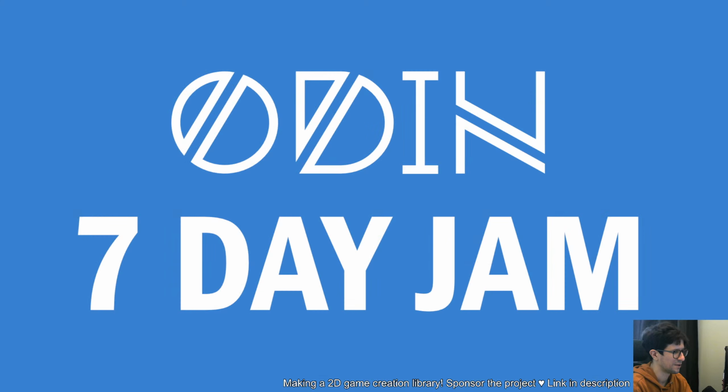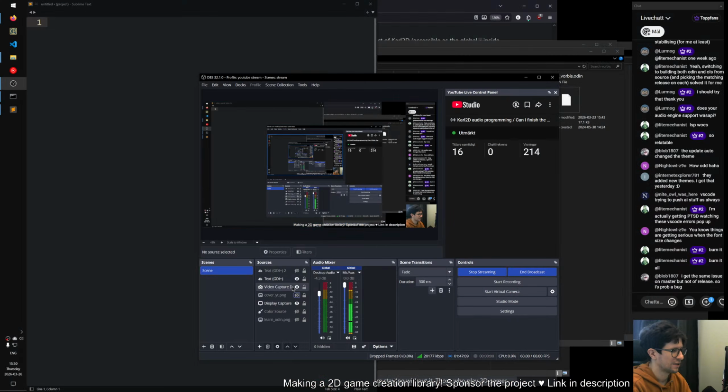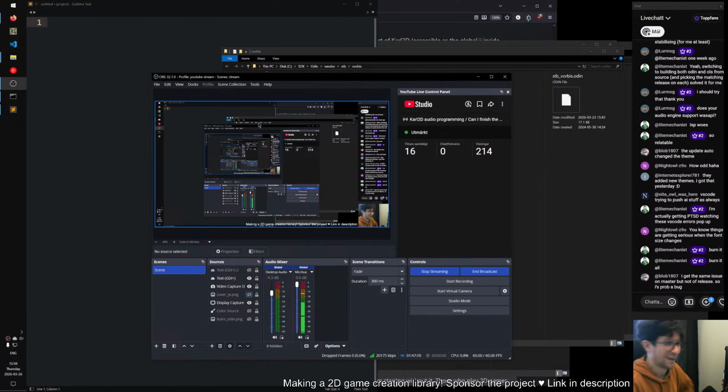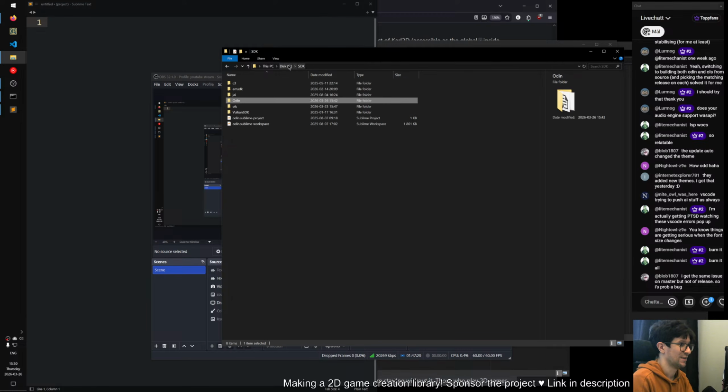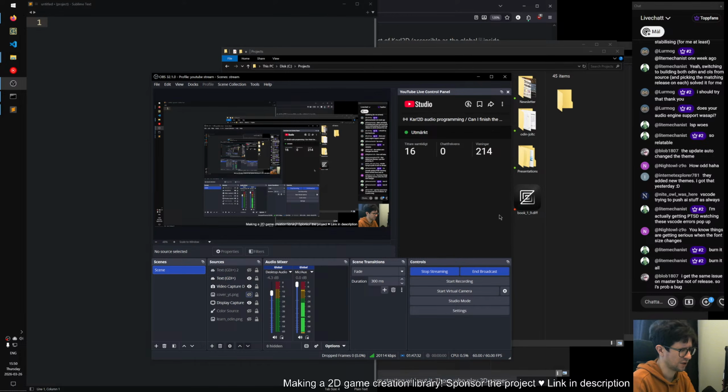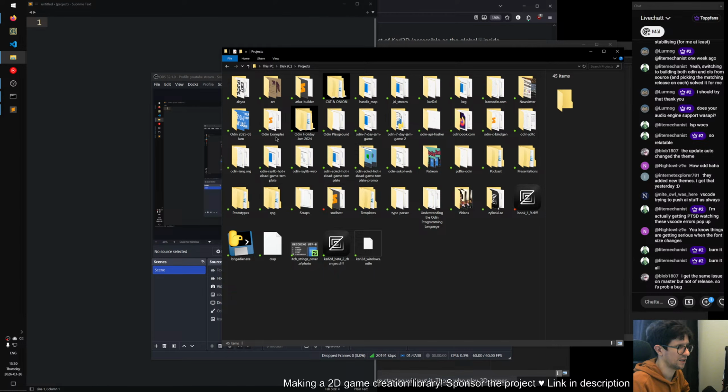Oh, Odin 7-day jam. I'm just blocking my view because I might have sensitive documents open in Sublime. Indeed, I had a whole business plan open. When you open a program that saves the state and it shows something that is not meant to be shown yet to the public, you're like, whoops, I showed that on a stream. That's why I blocked that. Now the Odin 7-day stream is not happy, but we might have a Karl2D jam at some point soon, maybe towards the end of April, because the sound stuff will be in, and you know, all that stuff.